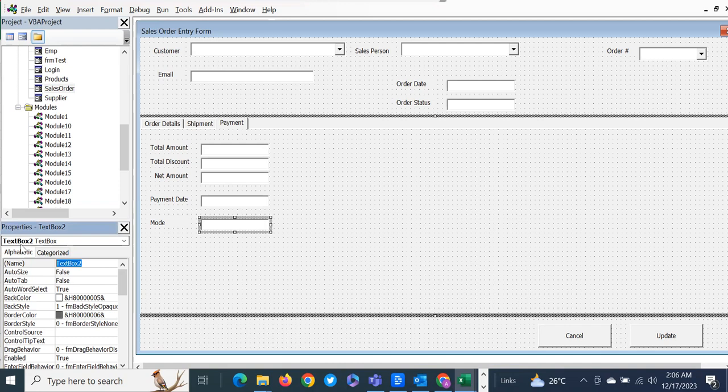So this is payment mode, pay mode, and this is pay date.